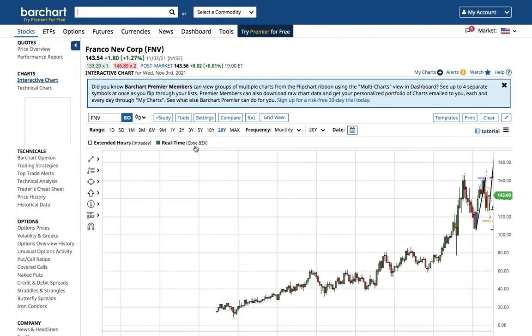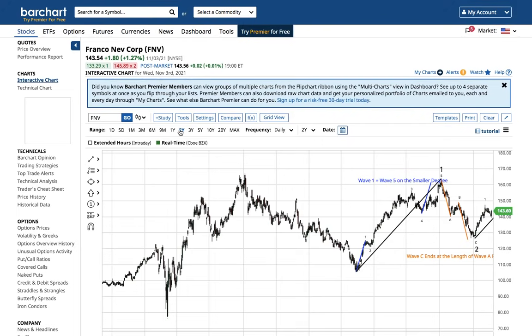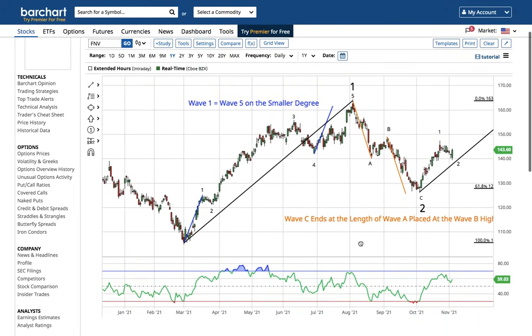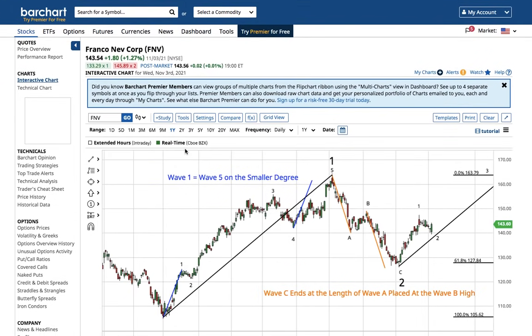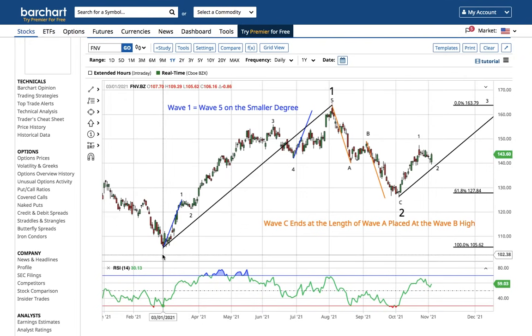Here is Franco-Nevada. I wanted to spend more time on the precious metals because we're seeing a little bit of a reversal, but then we had a lot of after hours action, so I had to focus more on the software stocks. But I know the precious metal mining bulls are punch drunk. That's why I've always said the long-term game is the only way to play that. But this is a 1, 2, 3, 4, 5 waves impulse for a large cap miner, Franco-Nevada. We'll do a small cap next.